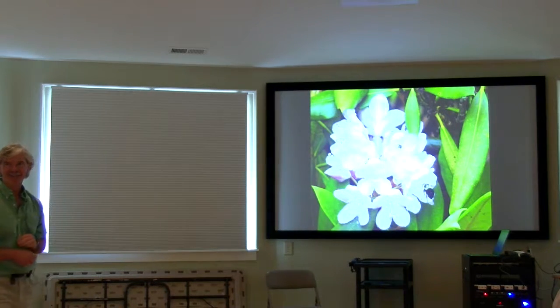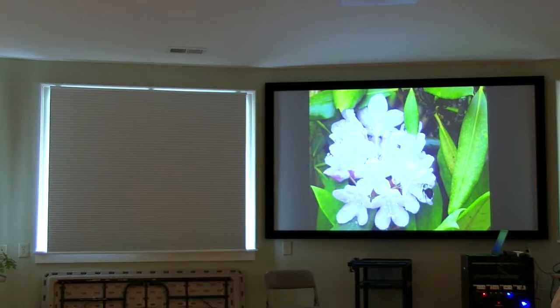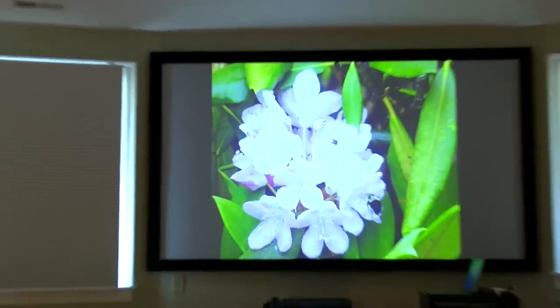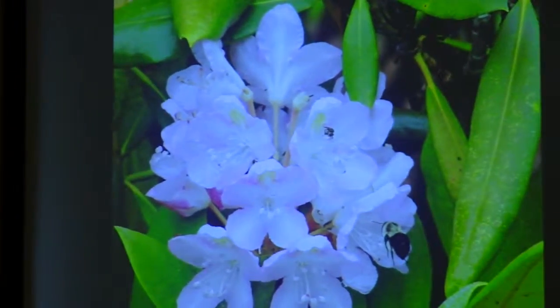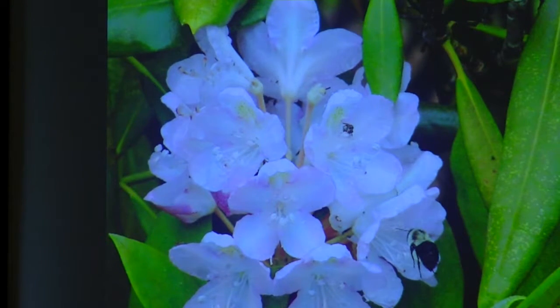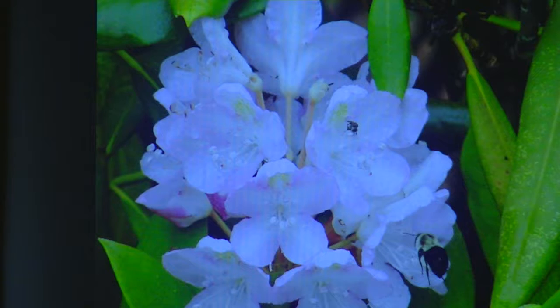Oh, you know this one? It's rhododendron. Look, we've got a little small hymenopteron in here, a little wasp. We've got a big bumblebee coming in here. And next time you go out and they're in bloom, which will be, we have to wait a little while now, but next summer, early spring, late spring, go look at rhododendron flowers. Almost every flower will have a petal at the top that has all of these little green dots. Look at that. Every one of them has little tiny green dots.